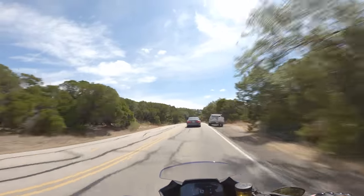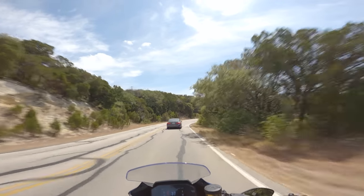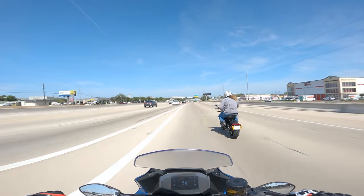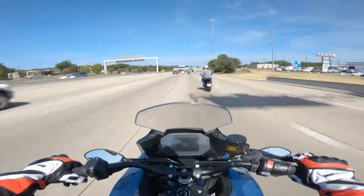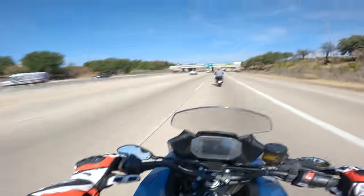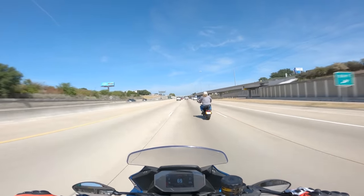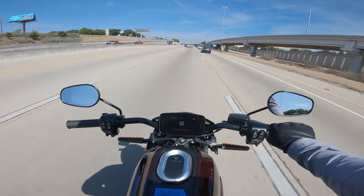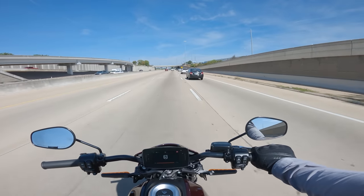We've teased the audience long enough — let's give them the highway stuff and the drags, because that's what American viewers care about. On the highway now with both bikes after doing some initial testing. Despite sitting on the Zero, I do like the fairings and the windscreen — cruising at about 60, it's definitely a sport-touring vibe. Zero does sell the naked SRF version, but this fully faired model is a very pleasant place to sit.